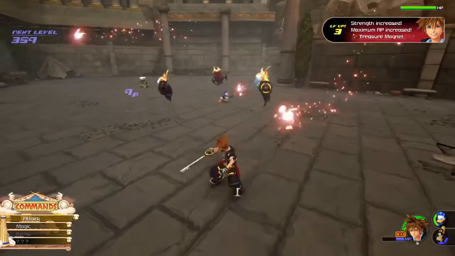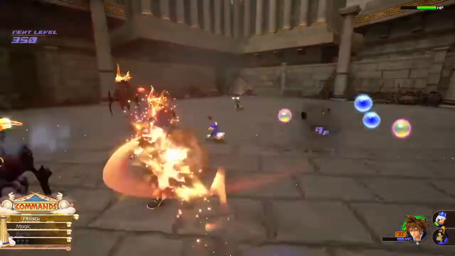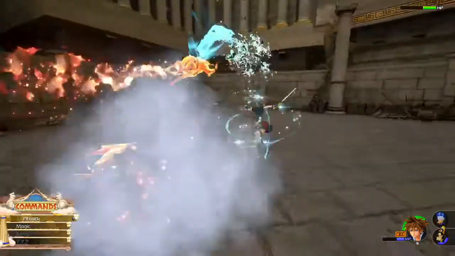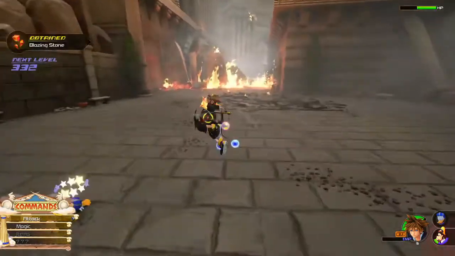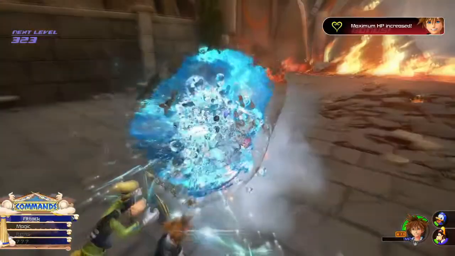You need to chill, bro. So like so. As long as the water touches the enemy, it's gonna damage them. Better get rid of that guy, because he's gonna be an issue. Get out of here.